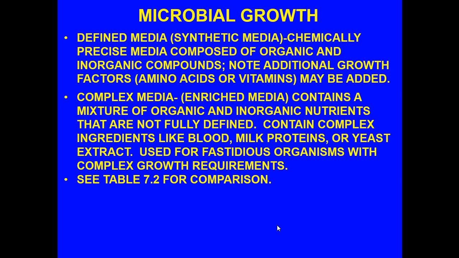Now, complex media is different. It's enriched and contains a mixture of organic and inorganic nutrients that are not fully defined. This is where I get back to what I was talking about earlier. It may contain a complex series of ingredients like blood, milk proteins, and yeast extract. This is usually for fastidious organisms with complex growth requirements. The milk proteins, blood, calf serum, and yeast extract contain small amounts of various growth factors that make it excellent to grow the organism that you're looking for.